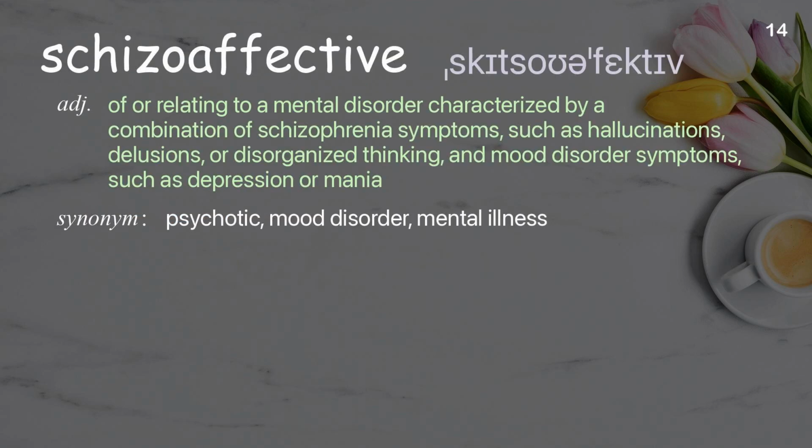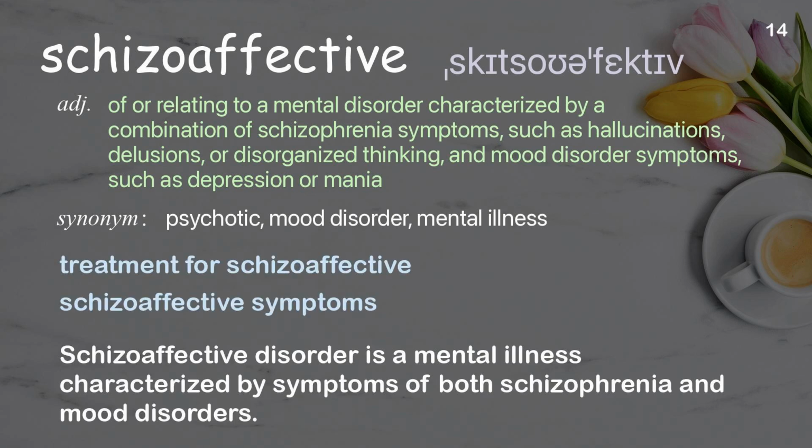Schizoaffective. Of or relating to a mental disorder characterized by a combination of schizophrenia symptoms, such as hallucinations, delusions, or disorganized thinking, and mood disorder symptoms, such as depression or mania. Examples: Treatment for schizoaffective, schizoaffective symptoms. Schizoaffective disorder is a mental illness characterized by symptoms of both schizophrenia and mood disorders.